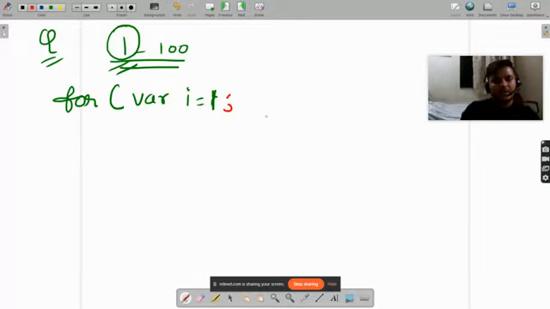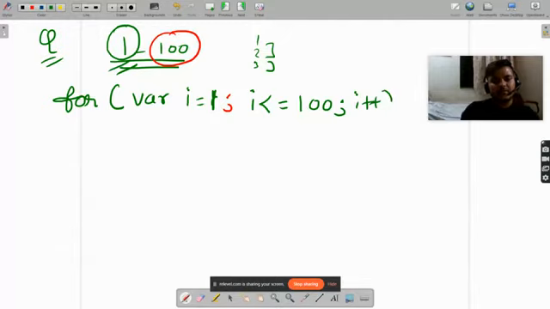Then the condition: where should you stop? At 100. So i should be less than or equal to 100. If this condition is no longer met, you stop. Semicolon. You need to print 1, 2, 3, 4, that means every time 1 should be added, so you do i plus plus. Inside of this, you need to write your code. That means what you need to print? Your value, right?